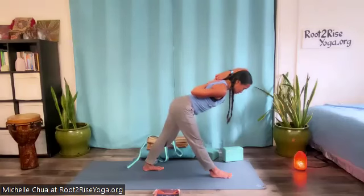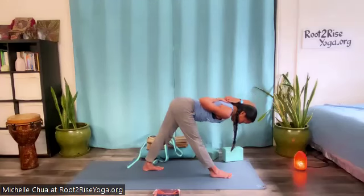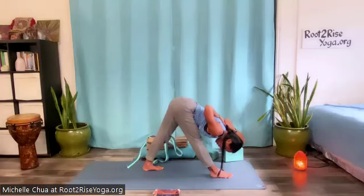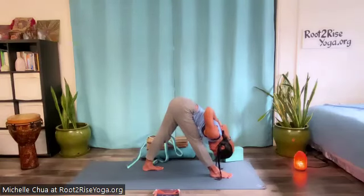Try to keep the hips squared. And then exhale, maybe fold a little more. So for a few more breaths, exploring the range of your forward fold in which you can still breathe well, have that quality of effortlessness. Opening the throat, relaxing the shoulders back.